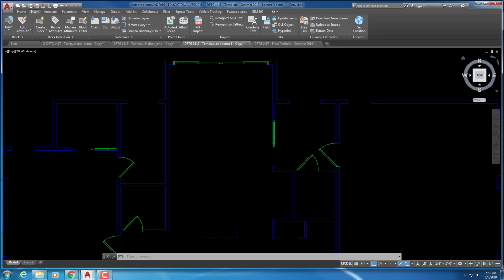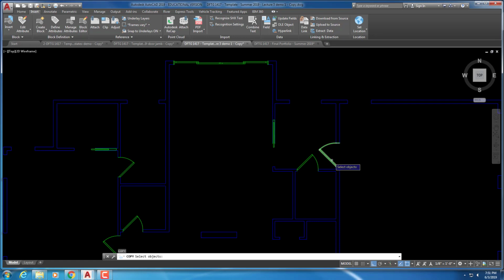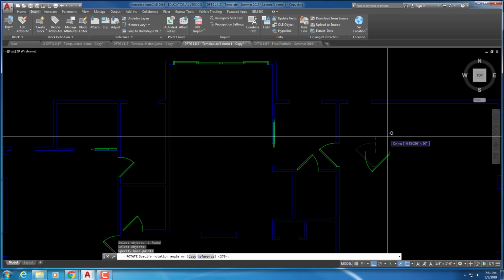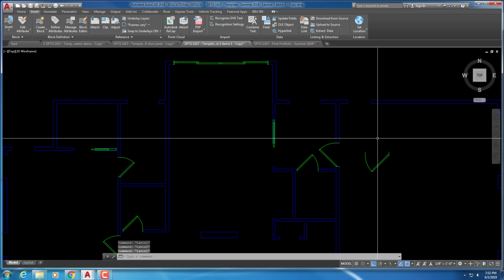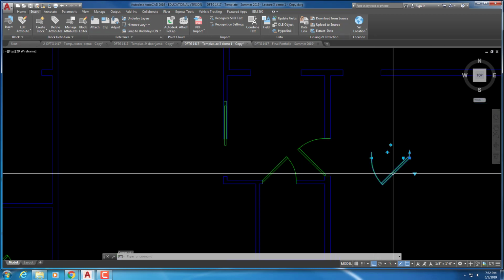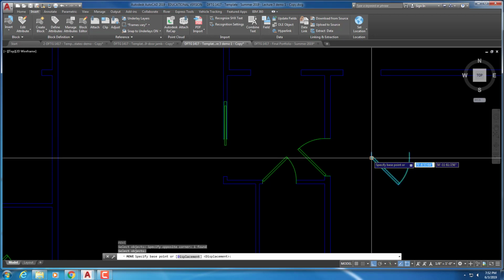And then we've got a D9 door right there. The D9 is a 3-foot door. So I'm going to take this door, I'm going to rotate it, and I've got ortho on, so when I flip it like that, if the ortho's on, it's a 90 degree. This, I believe, probably needs to open the other direction. And now I'm going to move that into place.